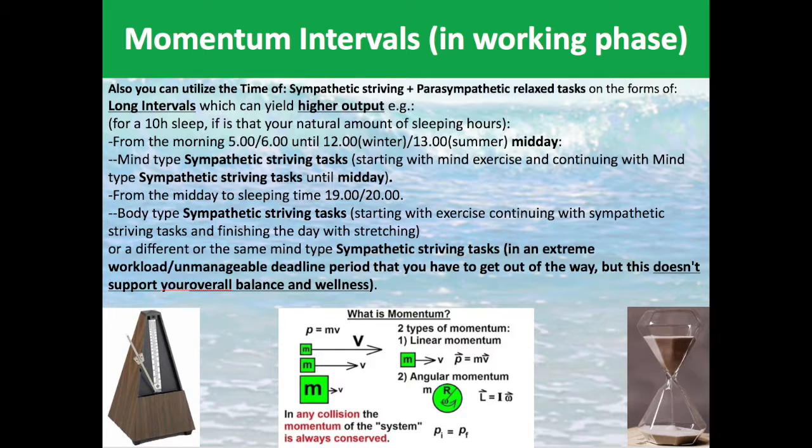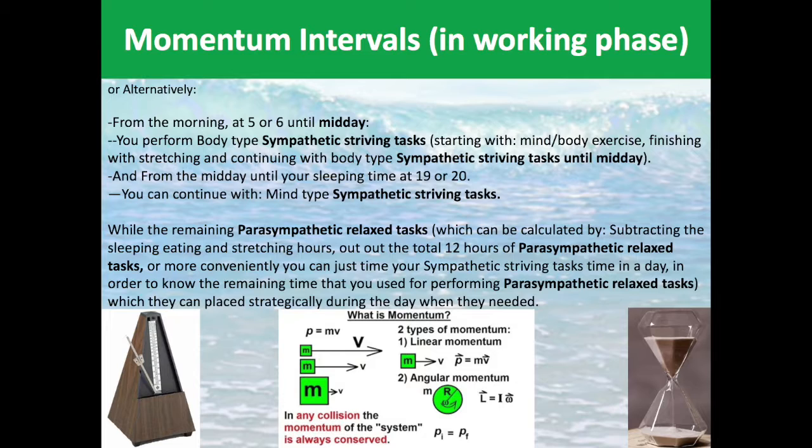And from midday until your sleeping time, which can be at 19 o'clock in winter or 20 o'clock in summer, you can perform body-type sympathetic striving tasks, starting with body exercise, continuing with sympathetic striving tasks, and finishing with stretching, or instead a different, or the same, mind-type sympathetic striving task in the case of extreme workload, or an unmanageable deadline period that you have to get out of the way. But you may already know that this last case scenario doesn't support your overall balance and wellness.